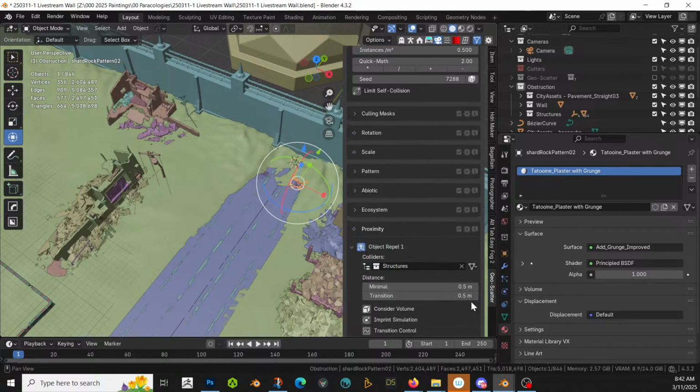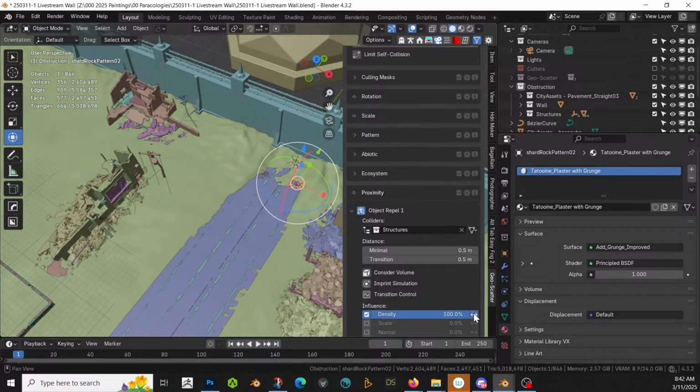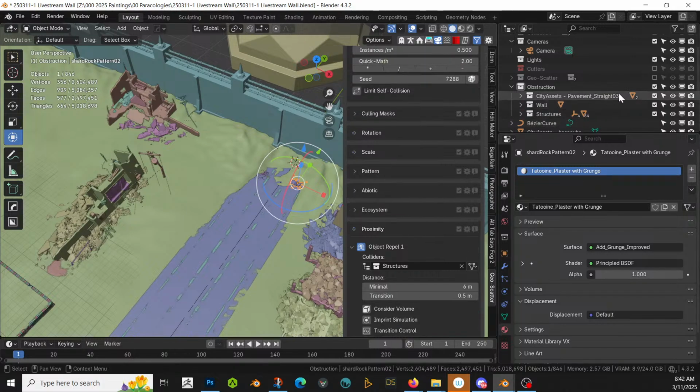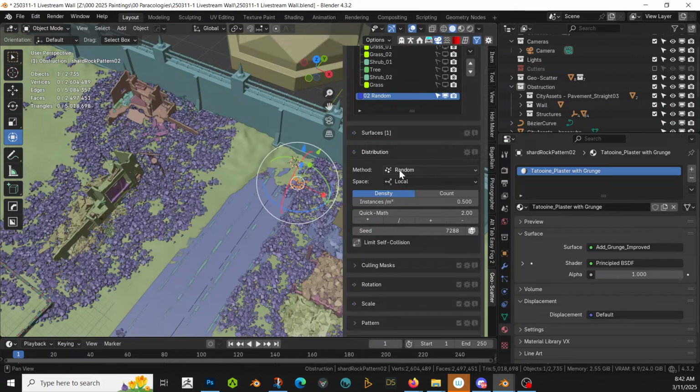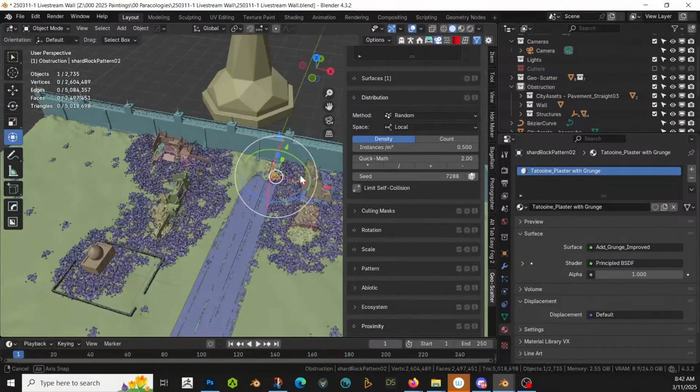And we want to reverse it and a minimum of 6. And our influence, we want to be 99%. So we have some further away. Yeah, that's way too much density.